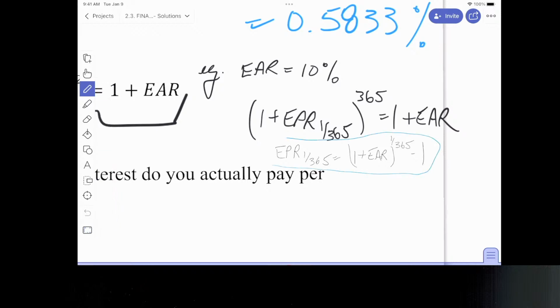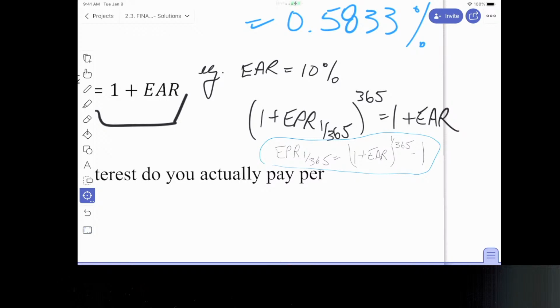That's how you would find it. So you're always going to use 1 plus, like the accumulation factor. And why did I put that? Yes, you have to divide it by 365, but not dividing 1 plus EAR. You're going to partition it in the exponents, right? Because interest has an exponential effect. So it goes into the exponents, and then you take off the principal to know the rate. So this is per dollar.